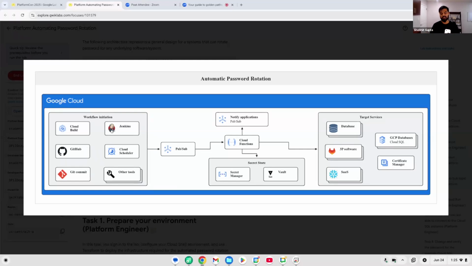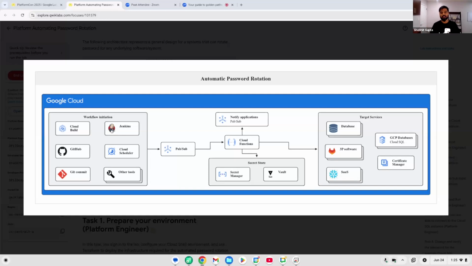It goes to the underlying system, changes the password there, then comes back and stores the password in the Secret Manager or HashiCorp Vault or any secret management system that you're using. And as the final step, you can also broadcast that the password has been rotated for a given system to the downstream applications.